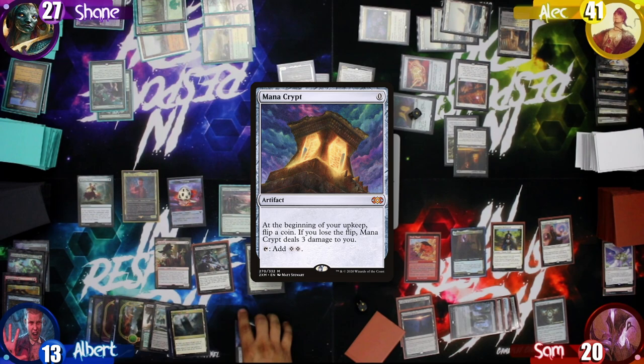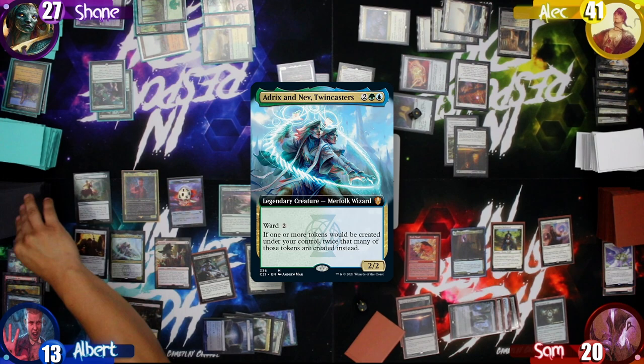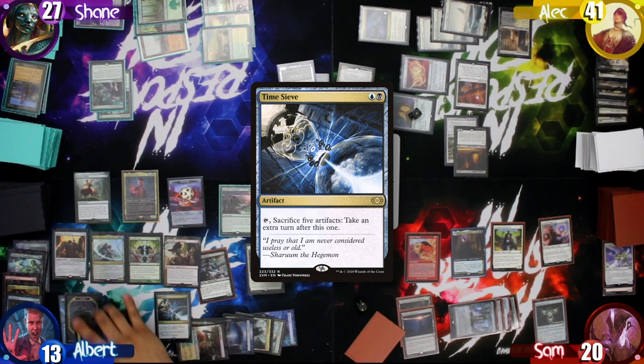I then tap 3 to cast Academy Manufacturer, drawing a card from the Zendikar Resurgent as it enters. After that, I cast Aedrix and Nev and draw another card as I cast it. I then cast a Parallel Lives. After that, I spend 2 treasures to cast Time Sieve.